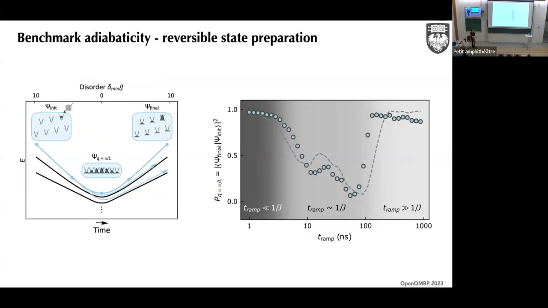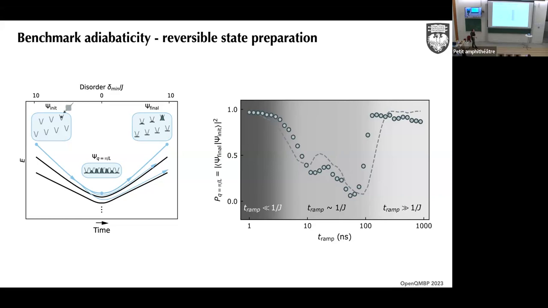What we do is we just melt our particle the same way as we did before, but now we ramp the system back to the initial disorder to relocalize the information into each qubit. And the idea is that if you want to be adiabatic, then you need to be able to come back to the same initial state. One way you could do it is to do tomography on the system when it's some entangled state across all the qubits. That's not so easy to do, but it's much easier to relocalize the information and just look at single site occupations. So this is the experiment I'm showing right here.